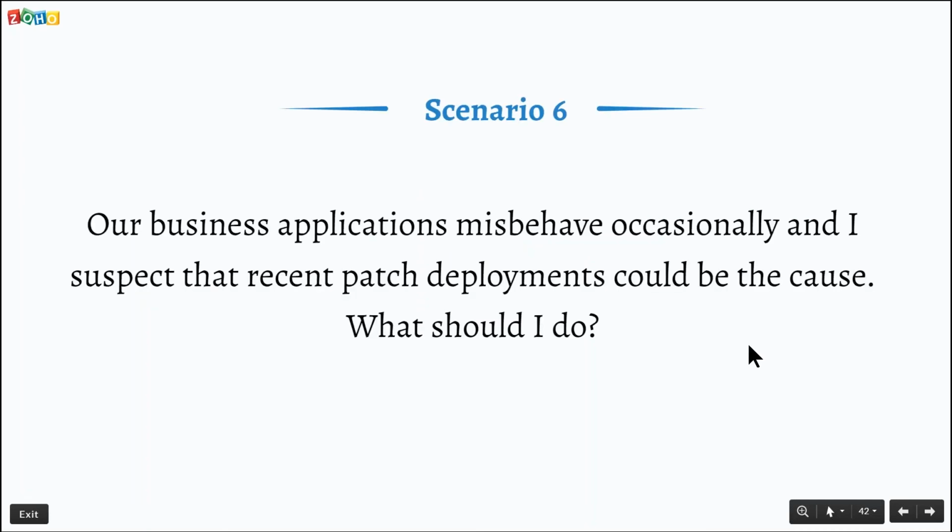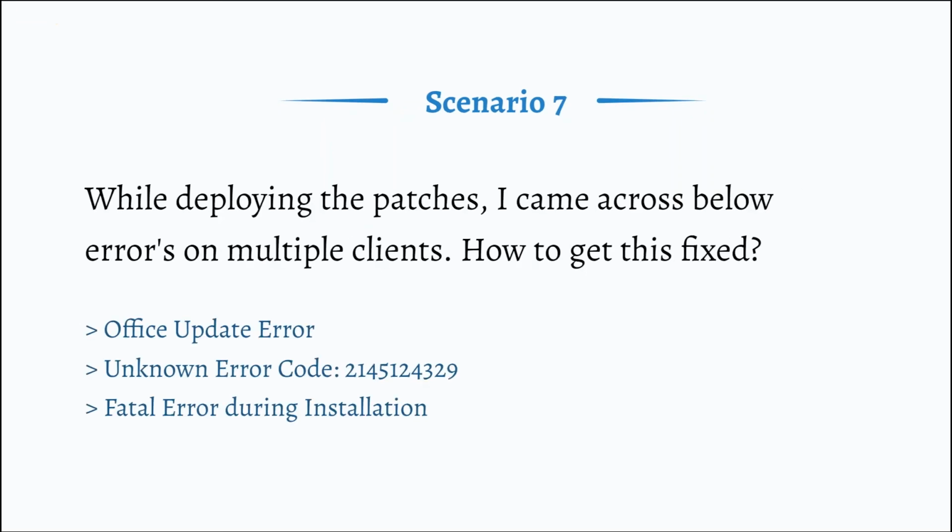Our business applications misbehave occasionally, and I suspect the recent patch deployment could be the cause. What should I do? Here is where we suggest our customers test the patches before deploying to the production environment. We've also got a rollback option for you, so you can choose that option and roll back the patches.